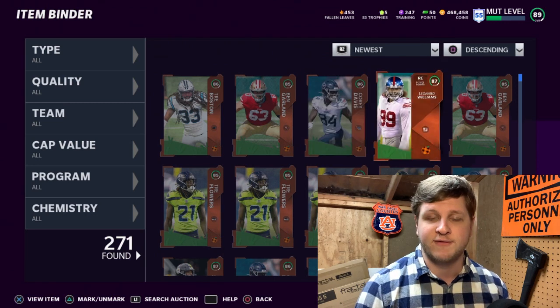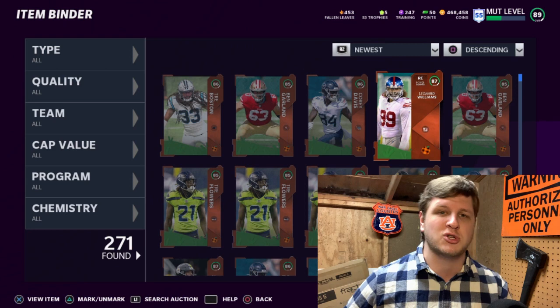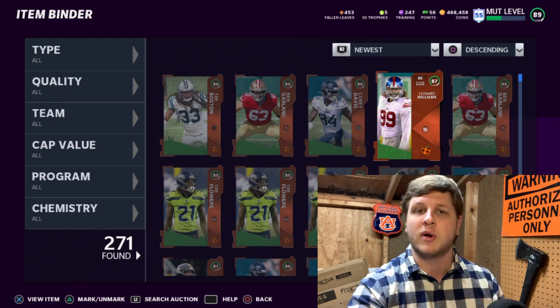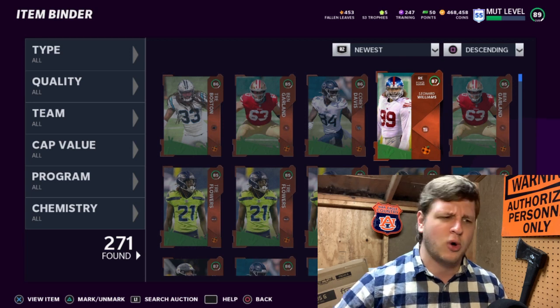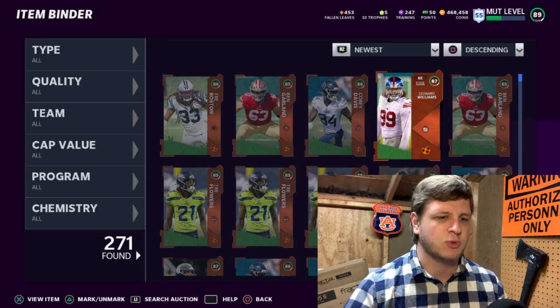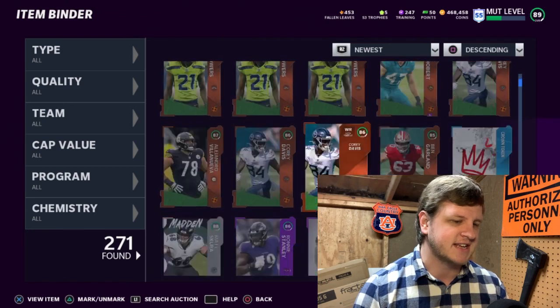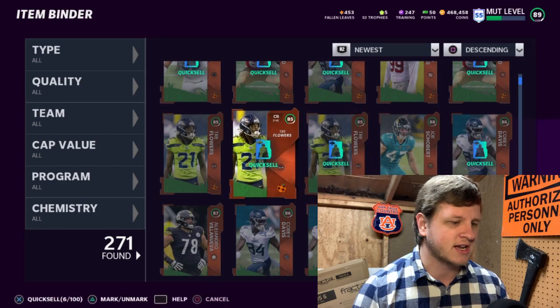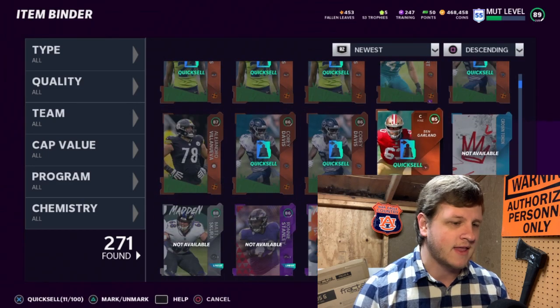So 1,350 leaves at 20 coins per, that's about 27,000 coins to buy an 87 overall and quick sell for the leaves. I'll walk through all that conversion rate in a later video, but because of that, I'm going to sell these 87s and 88s and everything above that. But the 86s and 85s are going to have to go, and we're just going to keep re-rolling a little bit more, and we're getting that LTD, y'all.